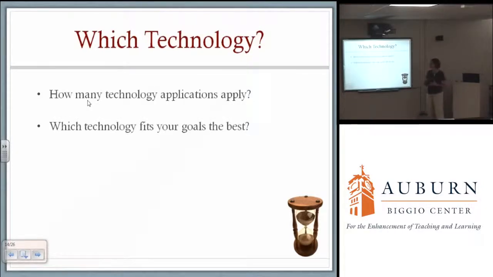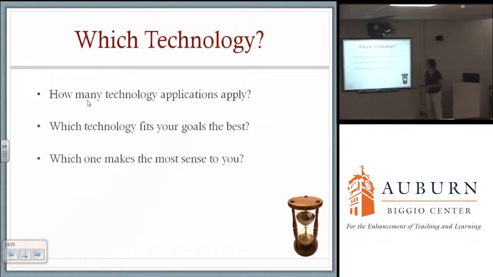And then we look at those, which technology are actually fitting your goal. It's best to look at what you're trying to achieve, what the assignment is, what it is you want them to get. So you don't actually even have to start with looking at the technology. We can match that technology that we are familiar with. So if he's got this writing one, we say, oh, well, you're trying to do this. Here is a technology that fits that.